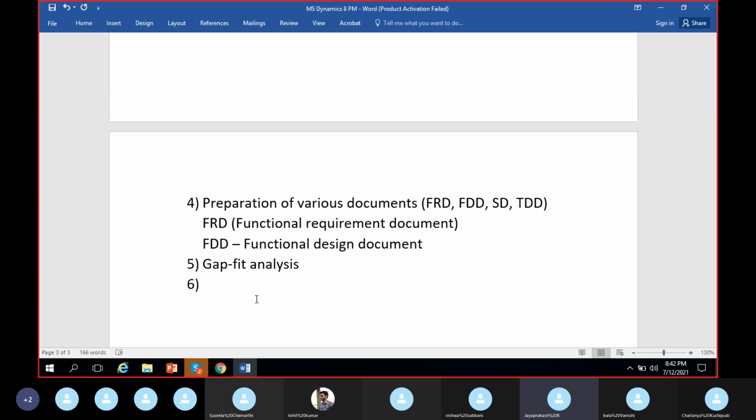So how to fit these gaps, you just have a look at it, try to figure out some possible solutions. If there are two or three ways, we will find the best possible way to develop and explain to the client first that these are the three different ways that can be used, and which one would you prefer, so that according to the client's understanding and suggestion, we'll go with that particular development.